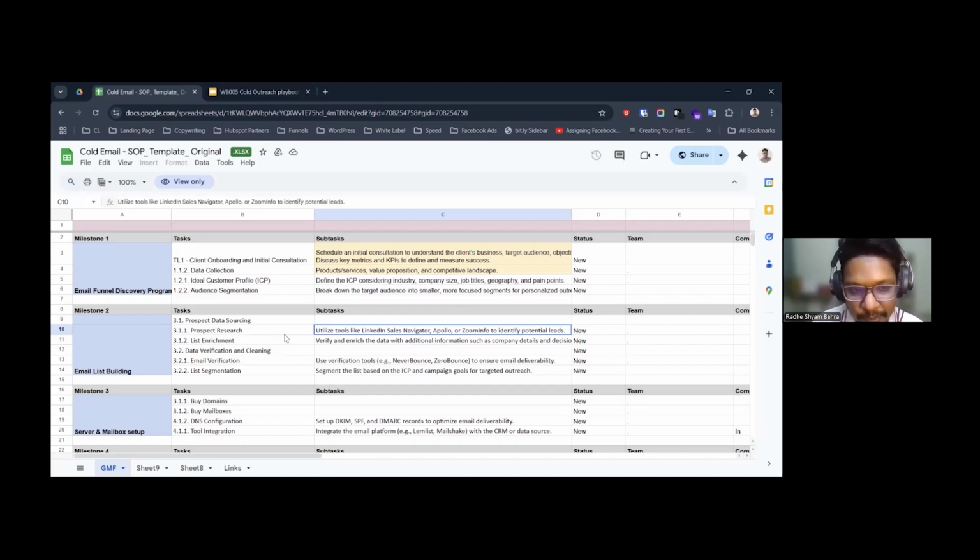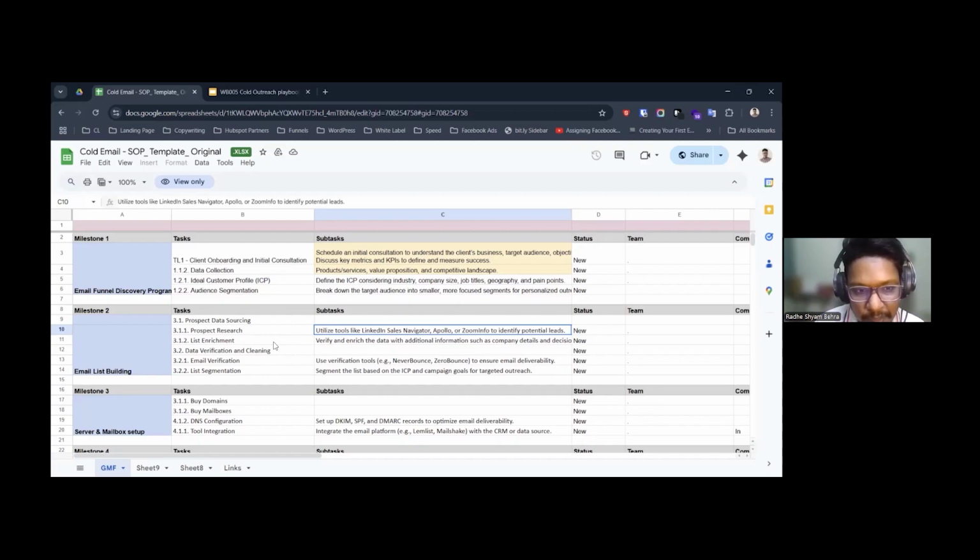But how would that interest be generated? It could be generated through a simple Google search. They're searching for something, and I'm diverting from the topic a little bit here. There are a bunch of ways that a lead can show interest. Either they are searching on Google, they are seeing an ad on social media, on Facebook, on Instagram, or on LinkedIn, or they see a Google ad. Basically, they click on the ad, they come to your page, and you don't know who they are, what they are into, right?